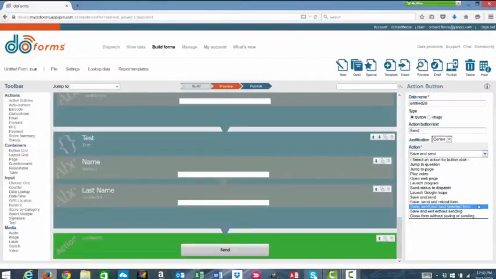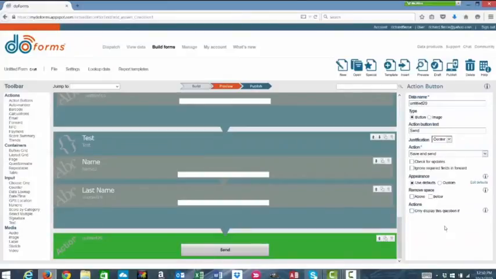Save, send, and load selected form. So if this is one of 3 forms, you can have this one save and send, and then the second one by default load up instead. You can also save and exit without sending. So it'll save it and just close down the app without sending. Or close form without saving or sending. So you start it, job gets canceled, you don't need to do it. You can just close the form without saving or sending. And again, it's just really preference, like what tools you want.